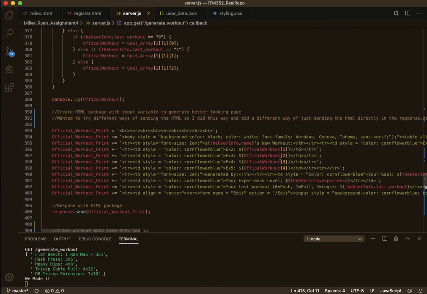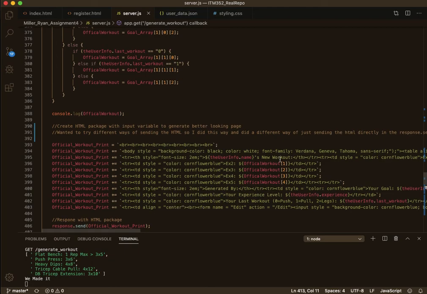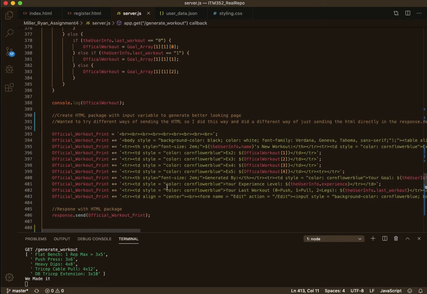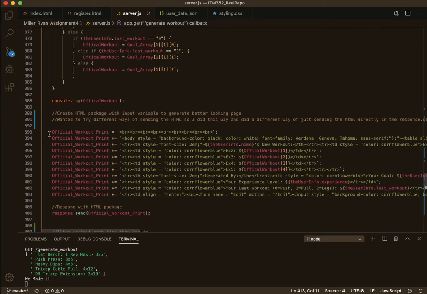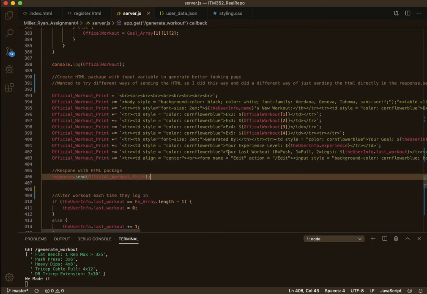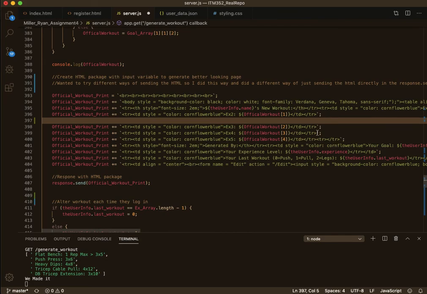Also for here, one of my biggest concerns was stylizing the JavaScript, or rather the data as it gets sent to the client side. I did multiple ways of stylizing the HTML, and I just kept them here for reference, the 2 different ways. The first was as variables, having each little section added to a set of variables, or to the same variable basically, and then at the end response.sending that whole variable. This seemed like a really good idea at the time, and it's easy to say, okay, I want to add one here, so I'll just put another thing there, things like that.